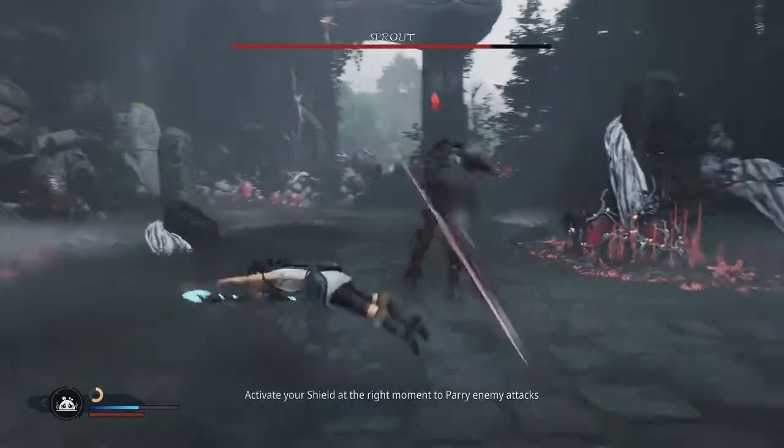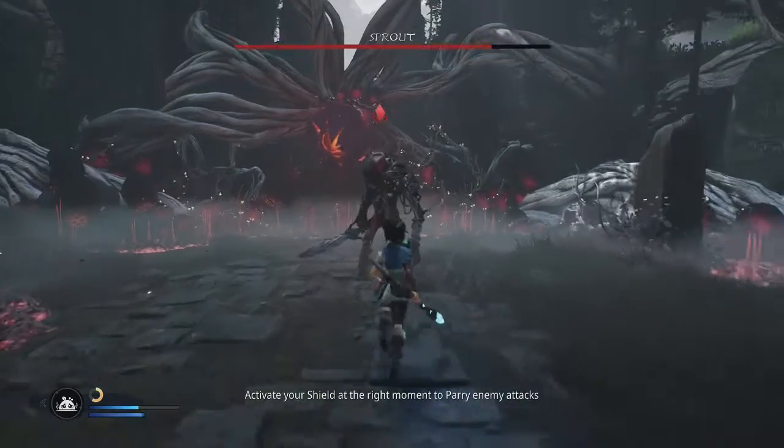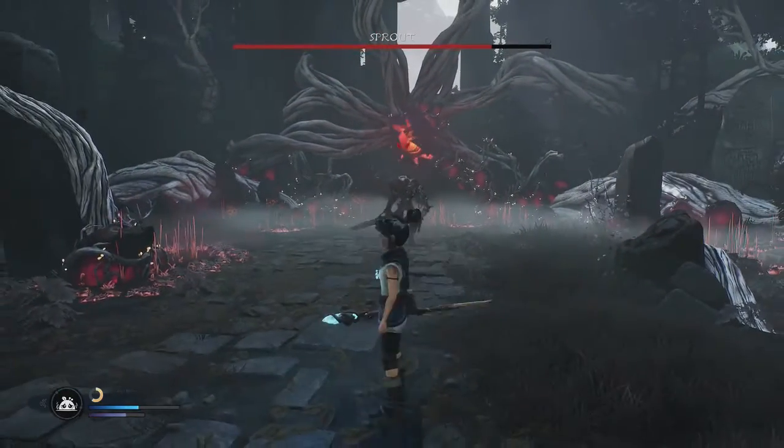Anyway, Kena has a magic staff she clobbers the bad guys over the head with. And honestly, it kind of feels like you're hitting them with a chair leg.